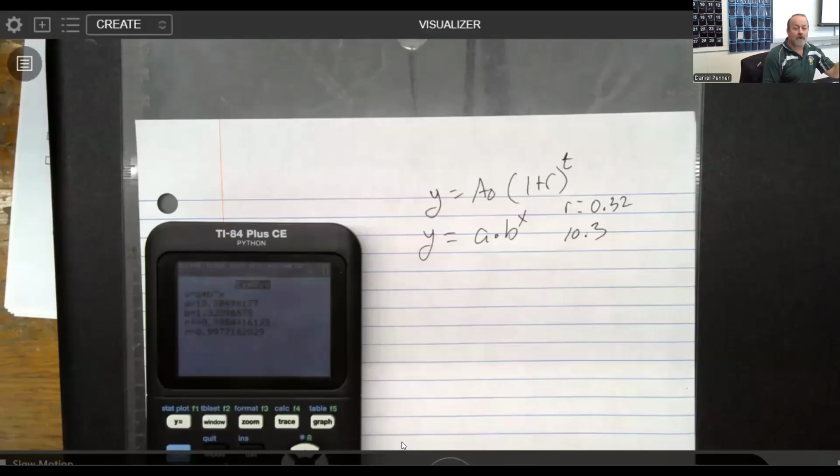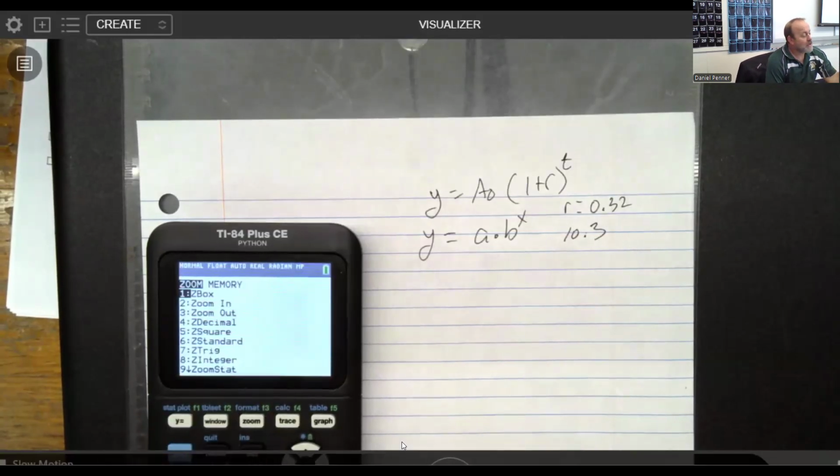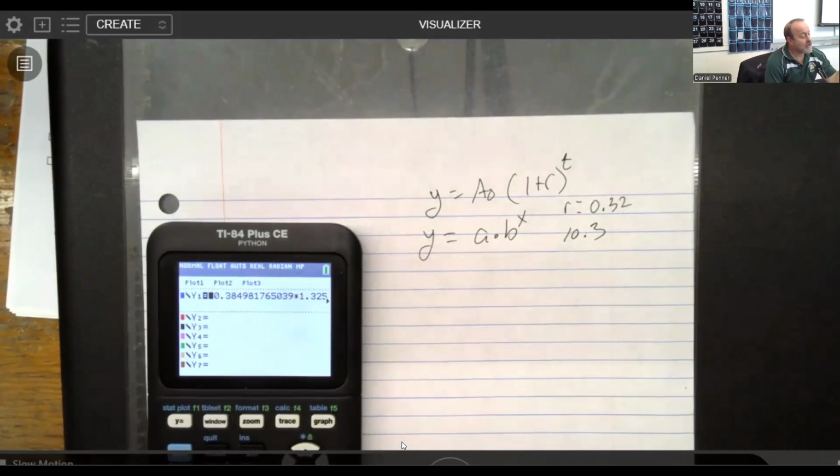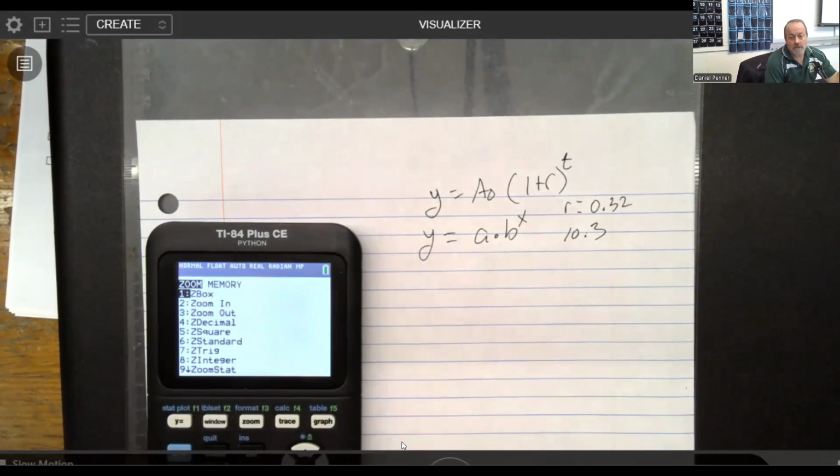So what we can do now is, now that we have our data in here, we have calculated it. What we can do is we can hit the zoom button and we can hit 9, which is statistics, but I just remembered something that I had not done. So if I hit zoom 9, somebody was telling me their calculator wasn't working, and that happened for me here because I forgot under y equals, I forgot to let the calculator take a look at my data. So I'm going to turn my plots on so I can see my data. And then again, I go to zoom 9, that's zoom statistics.